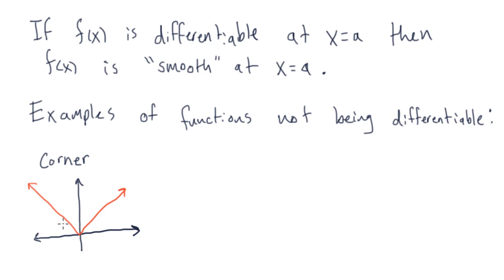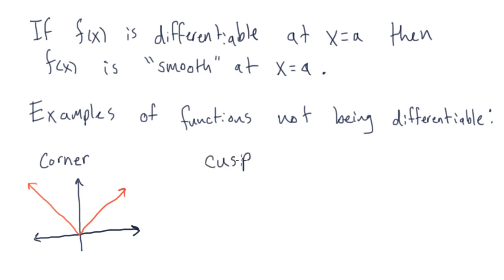And again, we saw this by showing that the left-hand derivative doesn't equal the right-hand derivative. So if we approach the corner from the left, we have a slope going like this, like if you look at the top of a house. If I go up one side, I have a slope this way, and I go up the other way, I have a slope this way, and they meet at a corner like that, then it's not smooth.